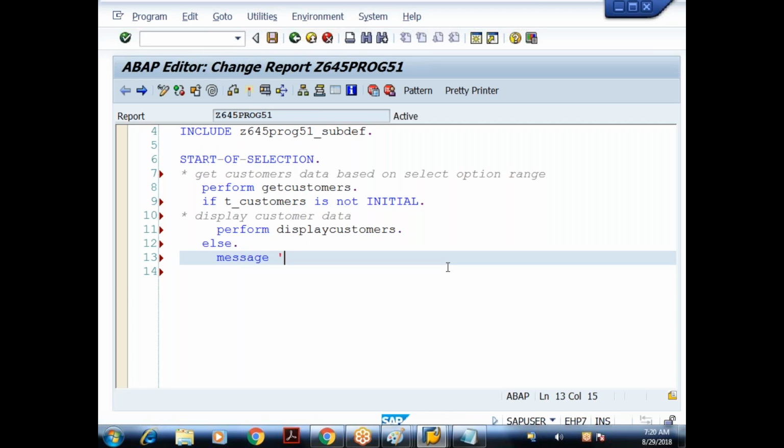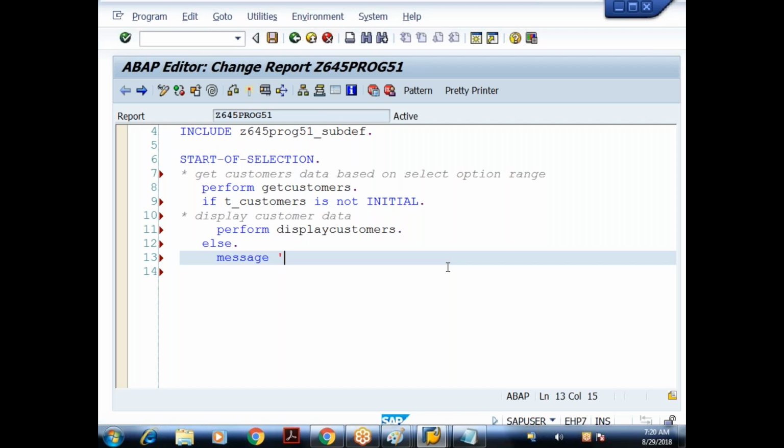maintain this message in the message class. Okay, so I'll come back to that later on. Already we know that, but still no customers. Okay, type what? I. End for if is what? End if. So I need to define this subroutine. Let me double click on the subroutine. Subroutine does not exist. Create the object.